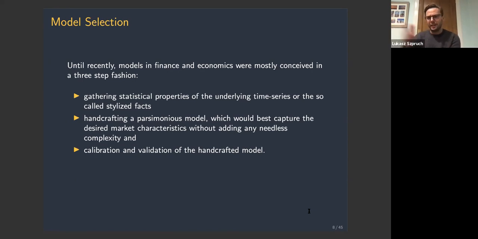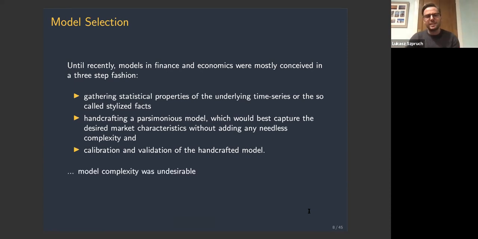So that's what has been happening in quantitative finance for the last 30 years. People started with the simple Black-Scholes, and then they realized maybe volatility is not constant. So then there was the local volatility model that we can calibrate to data, but maybe the dynamics of the model is not exactly what it should be, and the hedging errors are large. So then we built stochastic volatility models, rough volatility models, you name it. And so we have been in that process of creating those handcrafted parsimonious models for a good number of years.